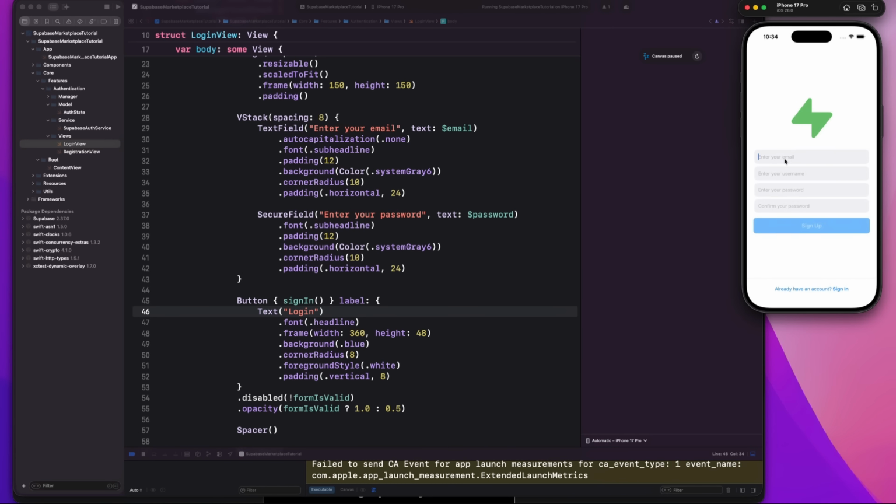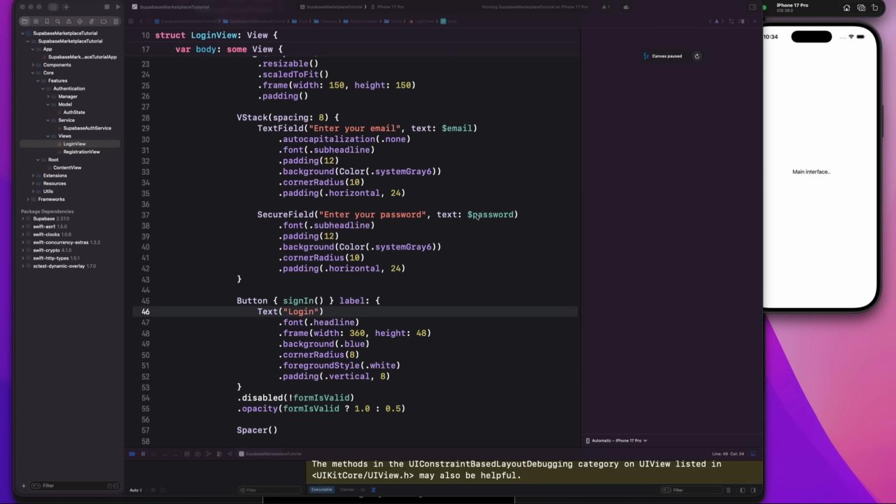So I'm going to go ahead here and we're just going to say test@gmail.com, tester, and create a simple password. It needs to be at least 6 characters long. I'll just do 6 Qs. And we're going to hit sign up. And look at that. Absolutely incredible. It automatically reroutes us to the main interface of our application because we successfully signed up that user.